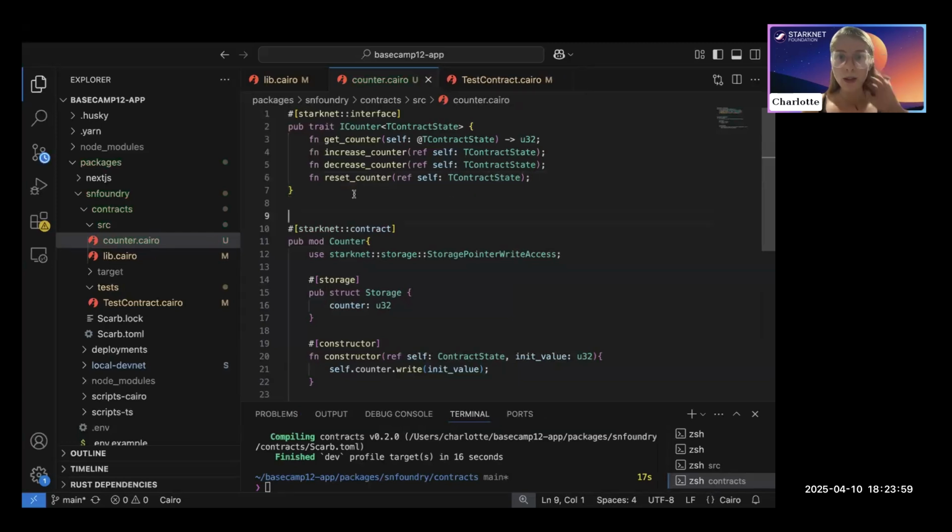Okay, so here's our interface for the counter. I called it counter, it's like a naming convention. So it's an interface of counter, and it's defined over this generic type, called contract state, because it's a generic type, but it's going to be a contract state when we implement it.